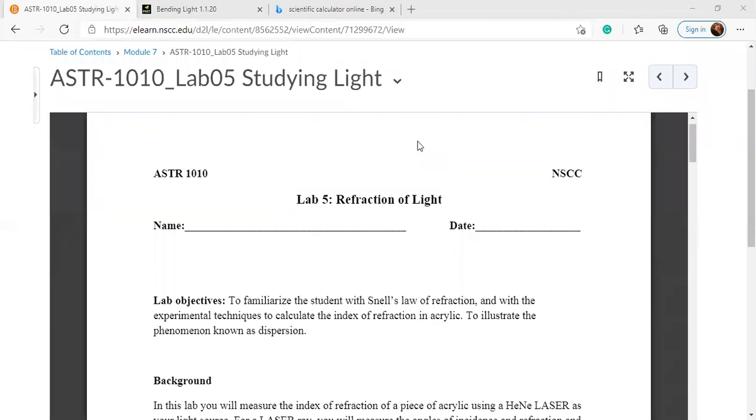In this video, I'm illustrating how to find the refractive index of a medium, of different materials, maybe water or glass. First of all, I will talk about what the refractive index is, and then I will show you how to measure the refractive index of different materials by simulation, that is, a virtual lab.